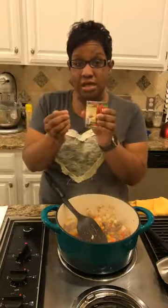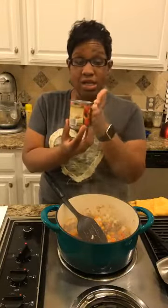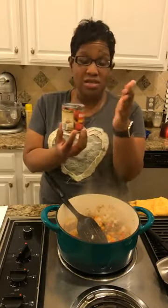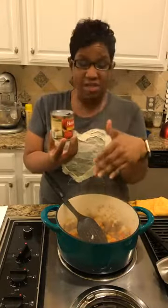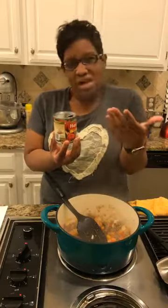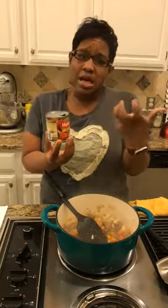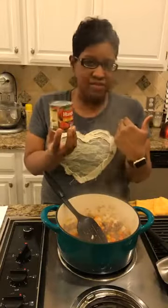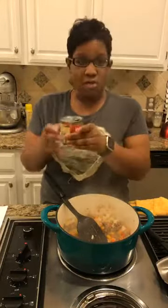But if you want to add beans, the one thing that you want to be careful about is that you want to make sure you add 2 cans of this. So you have 1 can of sauce. And also too, guys, if you like your chili to be a little, I don't want to use the word watery, but less thick, you can also add another 8 ounces of sauce to this, and it'll kind of make it a little less watery as well too.